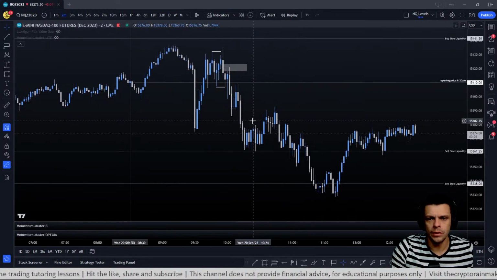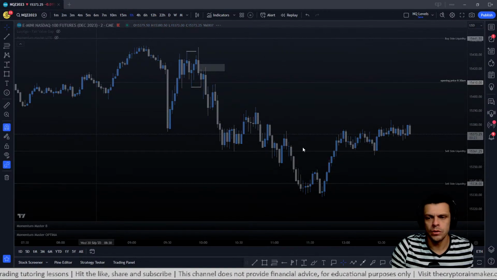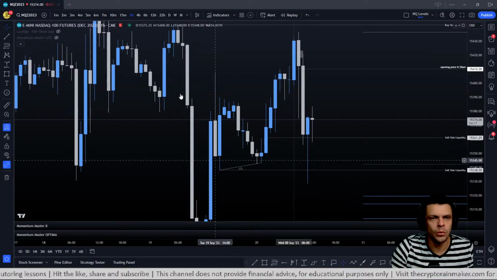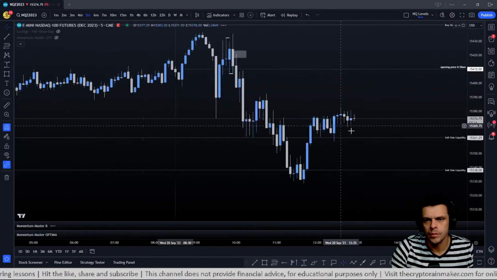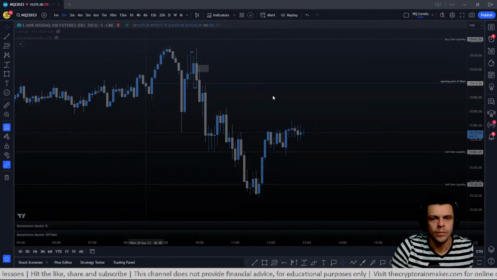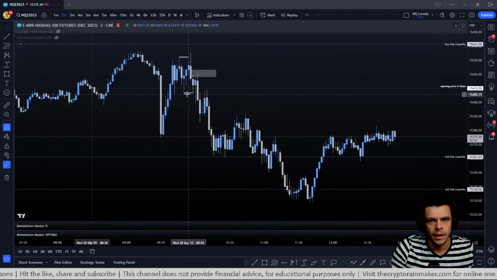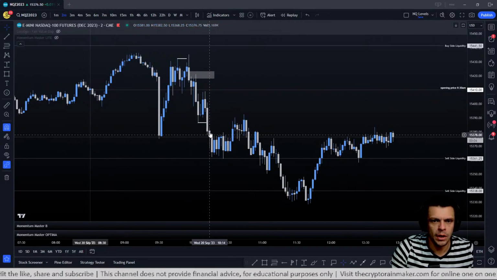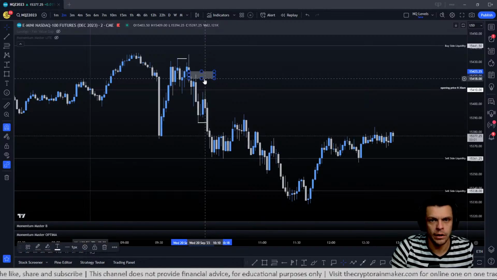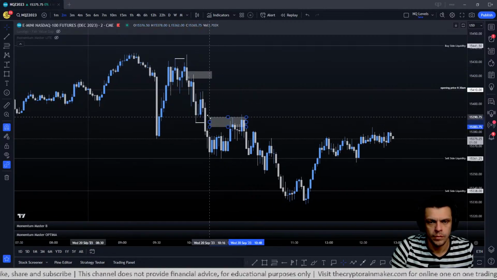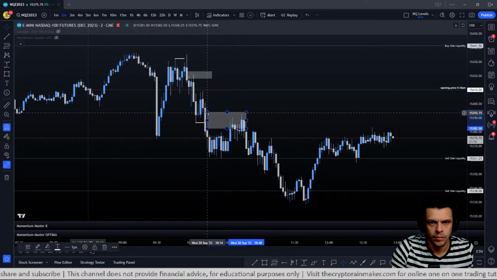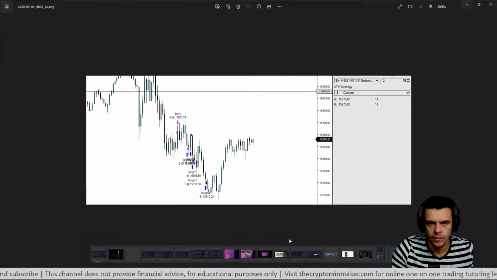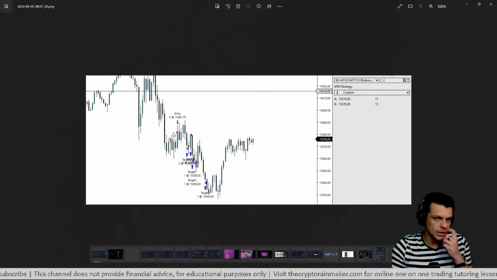Okay, so I was still happy to enter right here because I had a strong conviction that price is gravitating towards this low that we identified, the high liquidity low. And we got the displacement above this low, so a nice break of structure with the fair value gap. Right there. Yeah, so I entered as soon as it entered the box.